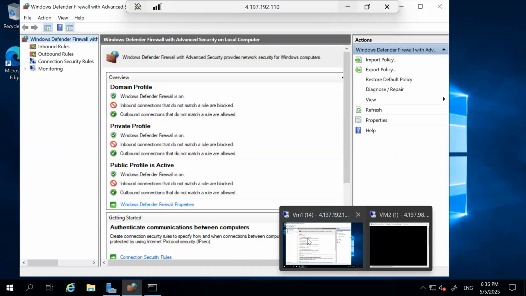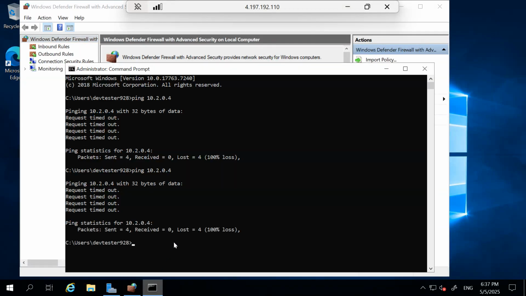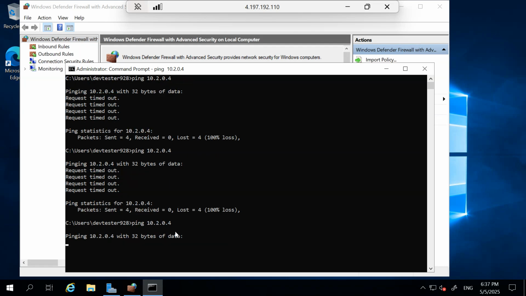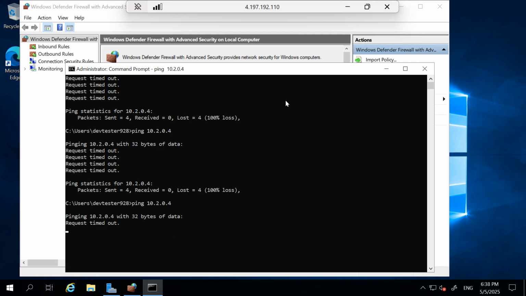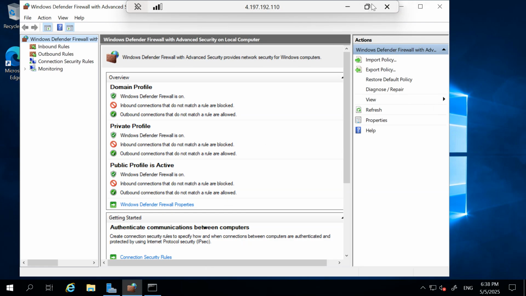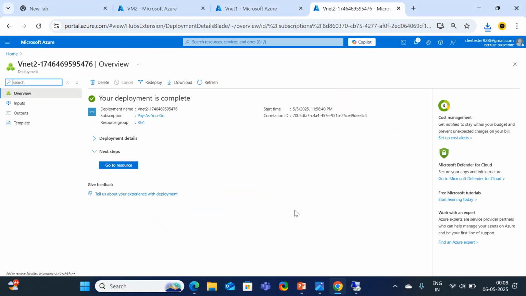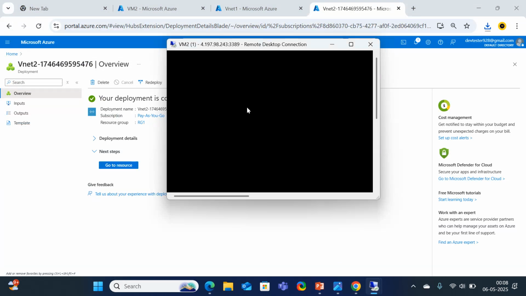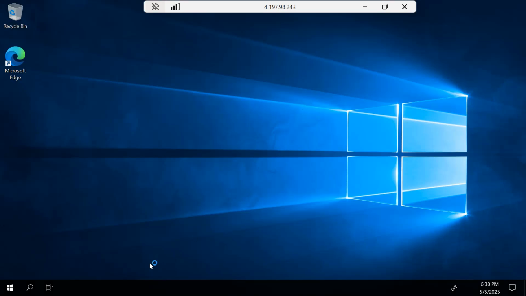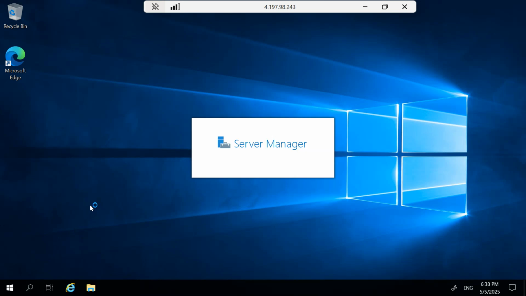In the meanwhile, I will try the same again. It is showing request timed out. Coming to VM2, it is still in the loading state. It will take some time to load. It is getting loaded.